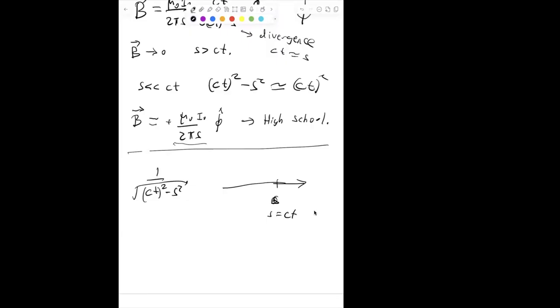So think about time as some fixed time. Time is 1 hour, whatever it is. S is the variable. So of course you see that at this point, this is the S direction, this function will blow up here, right? Because this goes to 0. That was my first point. It diverges. And this means that the electric field is infinite. It was going to 0 at short distances. This is what I said here. It goes like 1 over time, like what you expect from a neutral wire, but at the pulse.